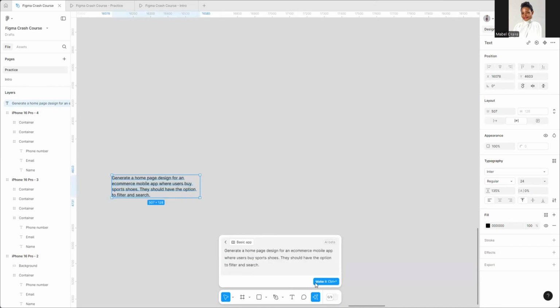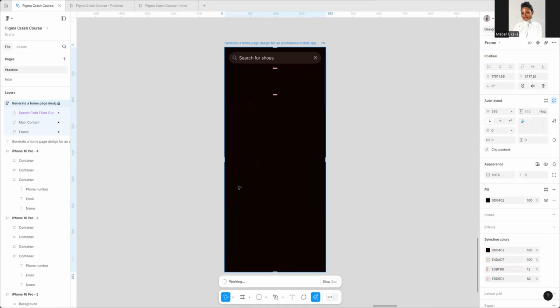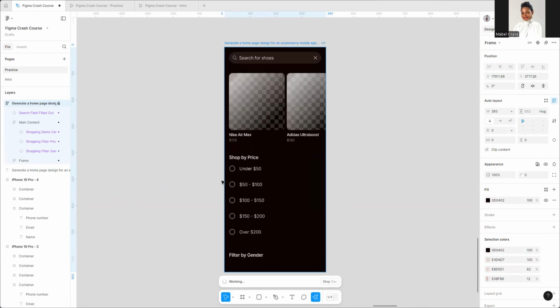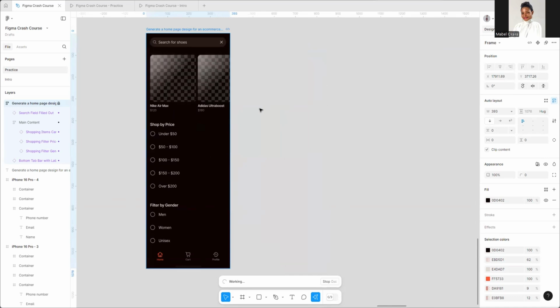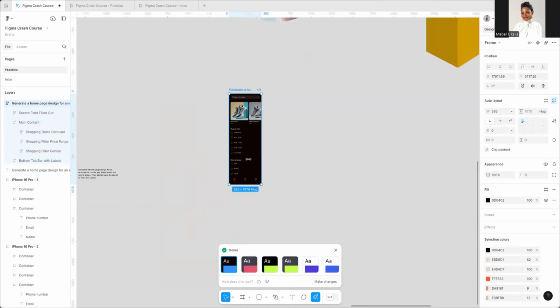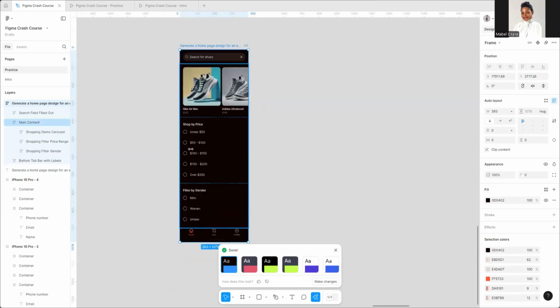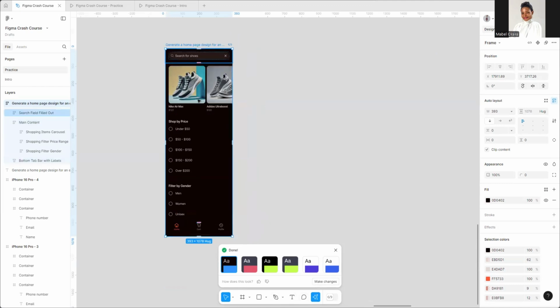So once I copy, I'm going to select make it, and you can see it working. It's going to generate a mobile screen homepage for us. If you have different flows for the UI you are expecting, you will need to do the prompts one after the other, right? So looking at this now, I'm not sure I like the output I'm getting, because I want to have a list of shoes, right? And then maybe the filter option should be at the top, then shoes will be at the bottom.